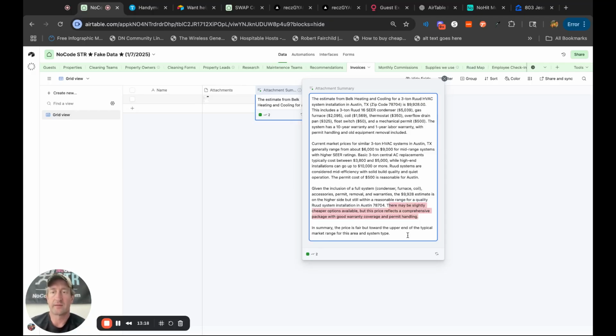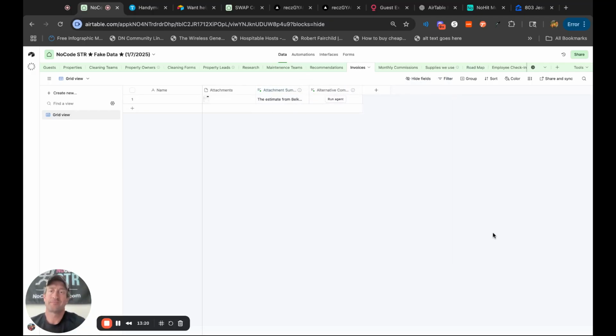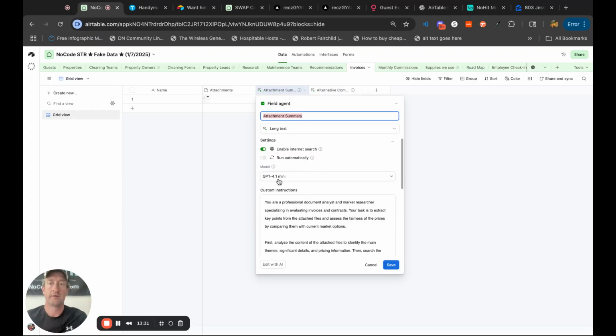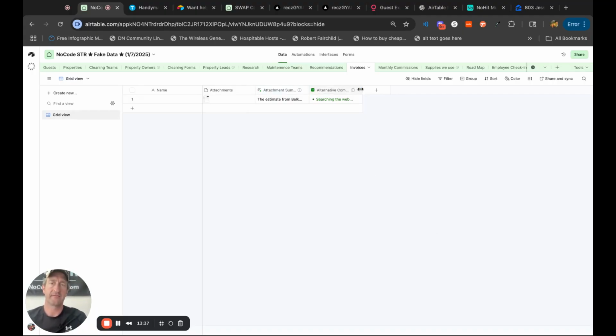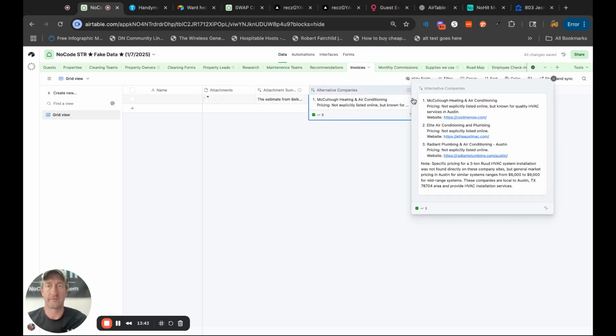Price is fair toward the upper end. So, I mean, that's something, if you get in a bunch of these, you can put it in here, find out if it's a good, legit thing. Again, this is going with 4.1 Mini. It's going on the internet per the instructions. And then this one, I believe, finds the alternate companies in the area. So you can also just get quotes from them.